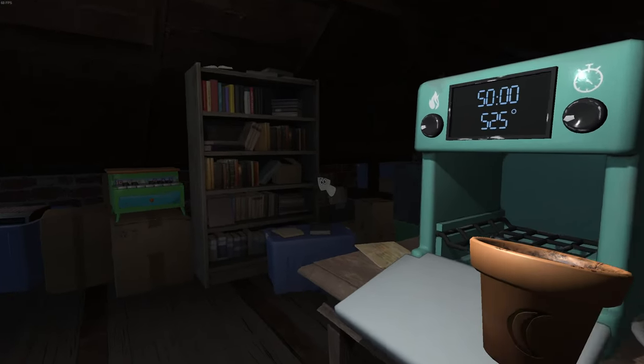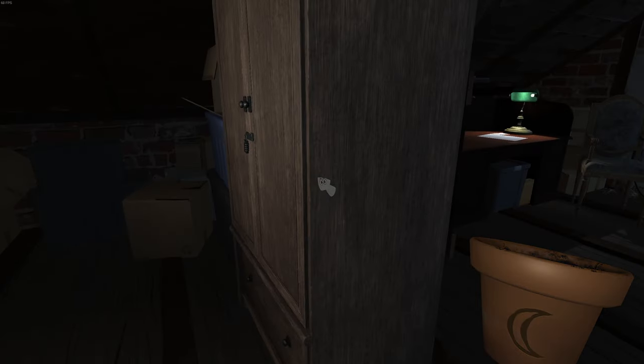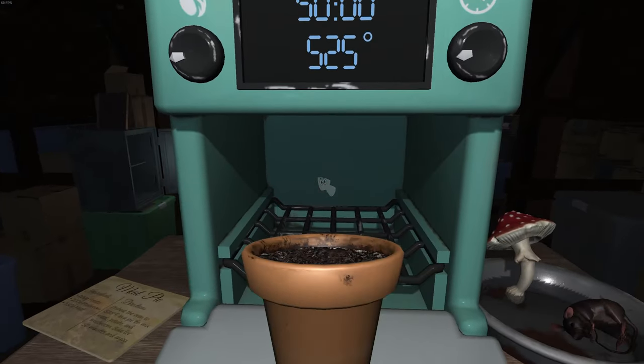How do I turn this into a potato? Do I have to grow it? How do I grow it? I just put it in?